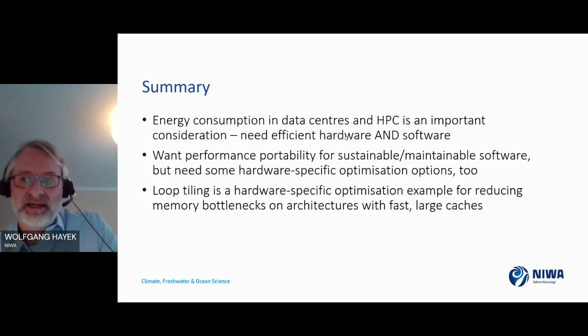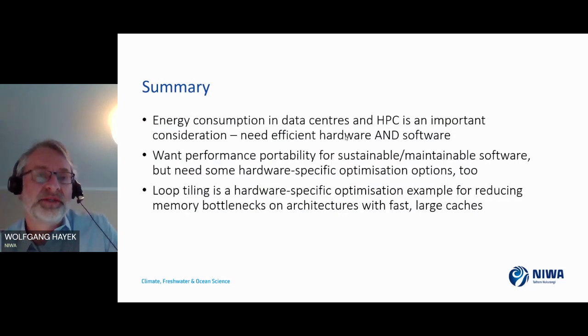Basically, for weather and climate forecasting, but of course also for many other disciplines, machine learning especially, deep learning, energy consumption is an important consideration. And people have been very inventive with building efficient hardware, but you also need to make sure that your software can actually use that. It's easy in the case of machine learning because there are some friendly people that port these things for you, but in case of weather and climate codes, it is much in your own hands to make that efficient on these kinds of platforms.